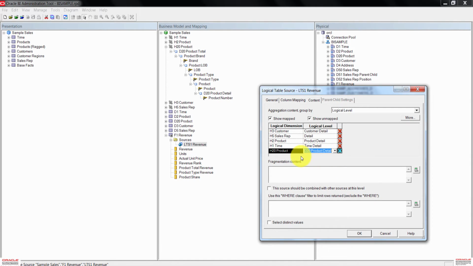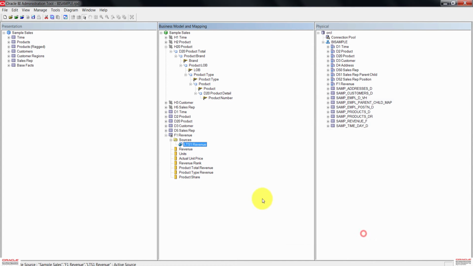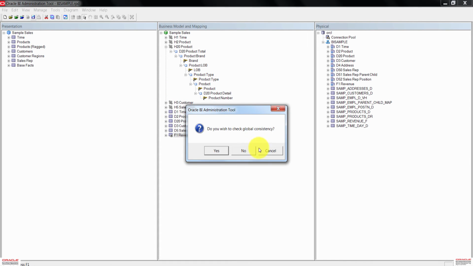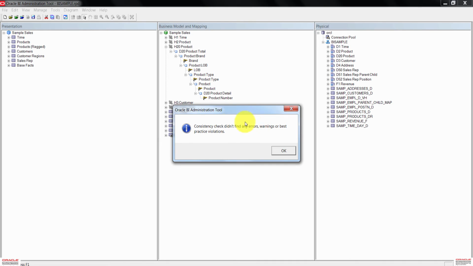Once done, click OK to close the dialog box. Now, if we save the repository and check consistency, the error should be cleared. As you can see, there are no more errors or violations. We are good to go. Just click OK.